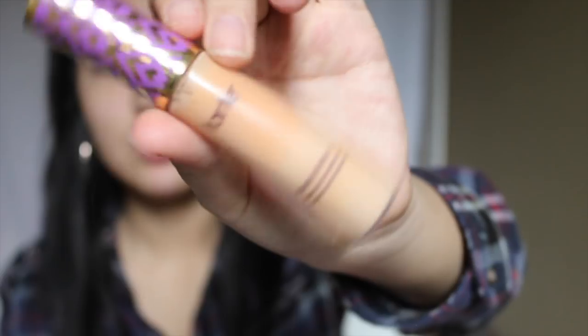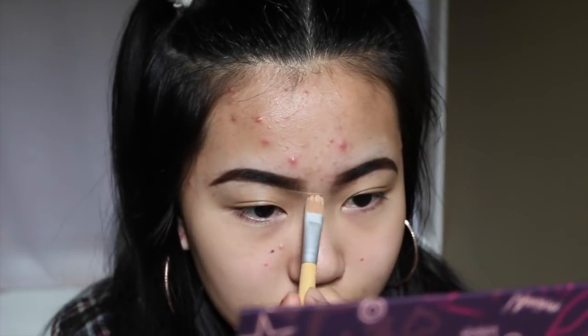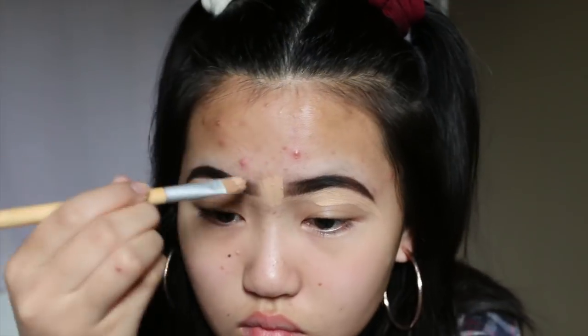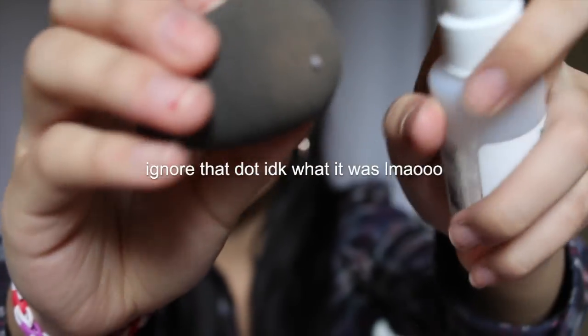I'm gonna conceal these bad boys with my all-time favorite concealer, Tarte Shape Tape Concealer. And guys, I found out they're making a foundation. I'm in shade medium, and I think it's a little too orange for my skin tone, but whatever. I'm gonna blend everything in with my handy dandy beauty blender.